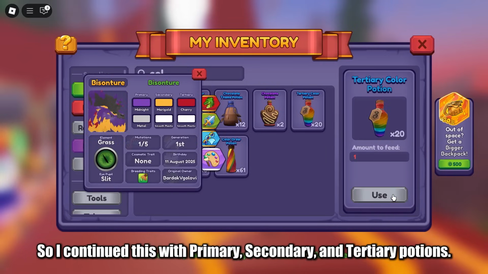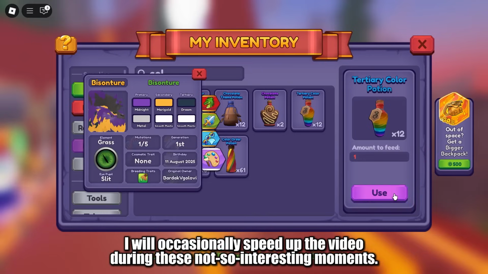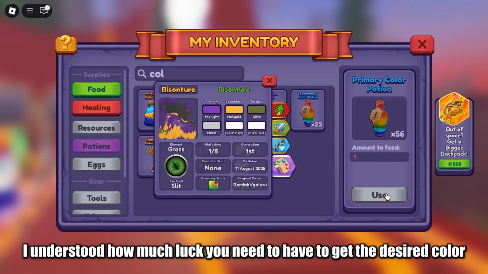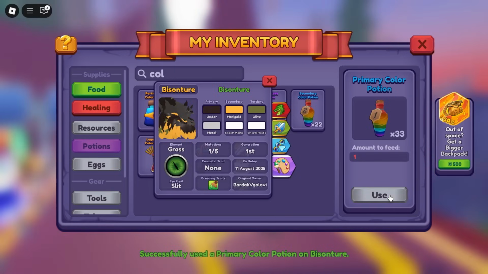So I continued this with primary, secondary, and tertiary potions. This process requires attention, as you can accidentally click the use button even when you have the desired color. I will occasionally speed up the video during these not-so-interesting moments. Having experience in getting thematic colors, I understood how much luck you need to have to get the desired color. Next, I started changing the color in the first slot.